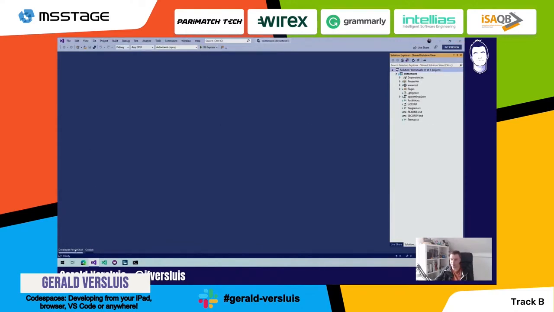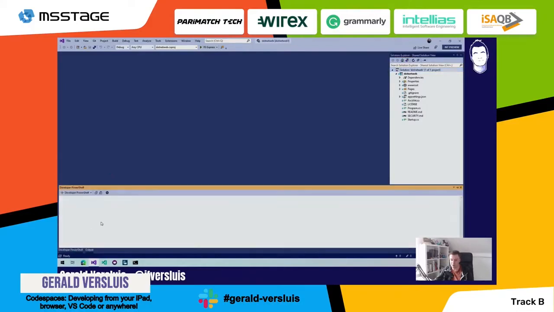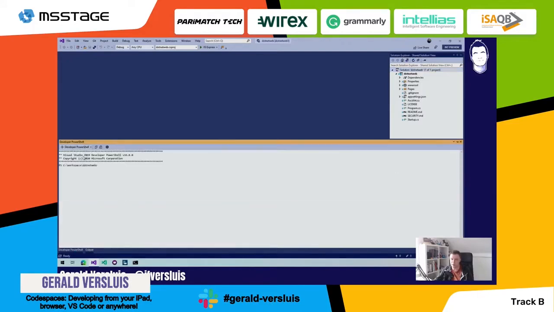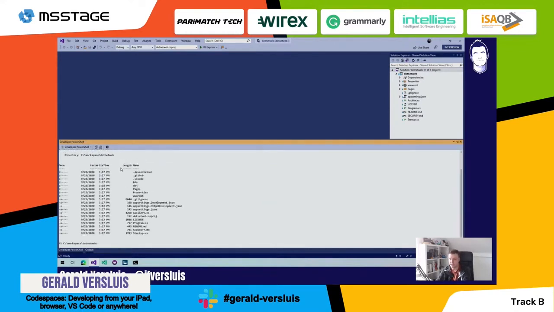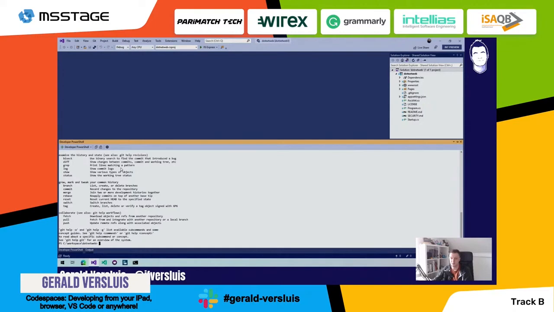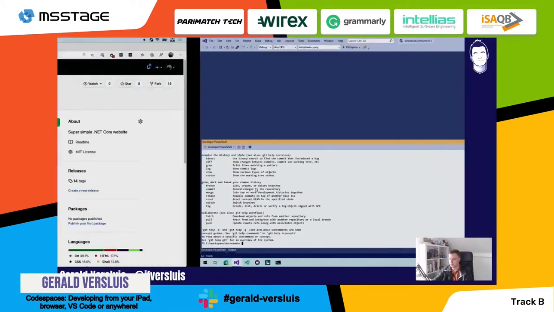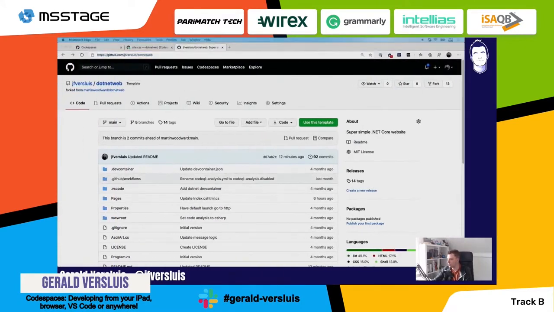And whenever we pop open the terminal here, you can already see it's developer PowerShell. But again, you're just running on a VM. So here we go, we're automatically in our C workspace. I can do ls here. Also, you can just access the file system, so everything is here. I can also do the Git things. So, you know, everything is here, but now with PowerShell and running on Windows. So let's get back to a couple of more slides to finish it all off.